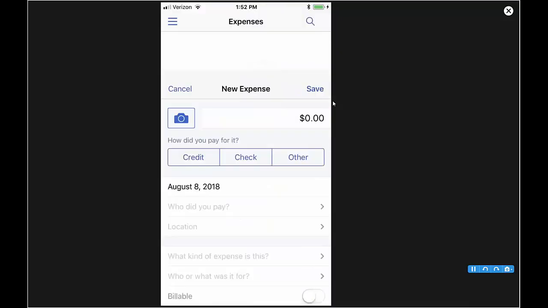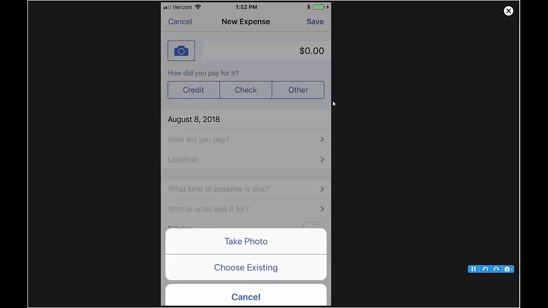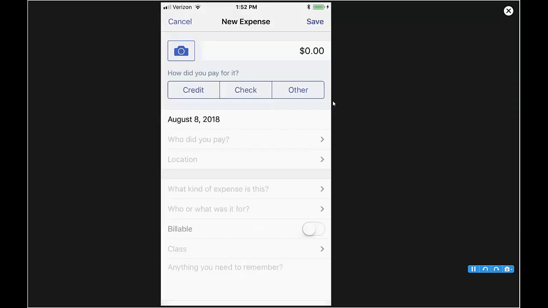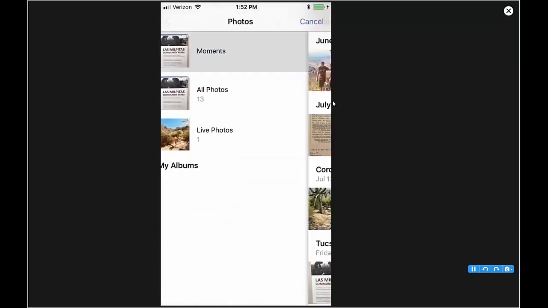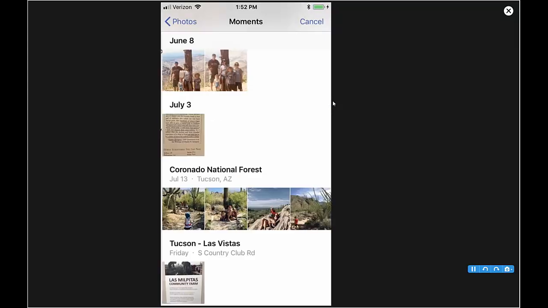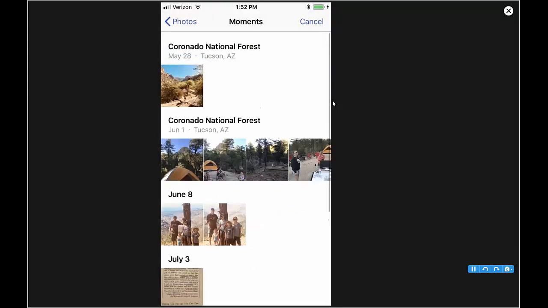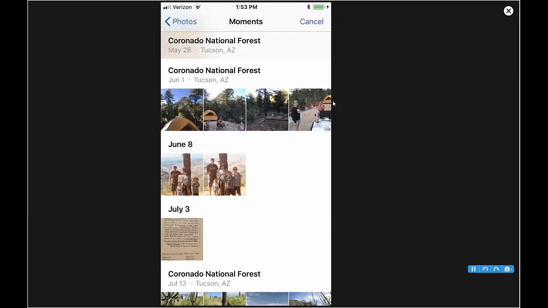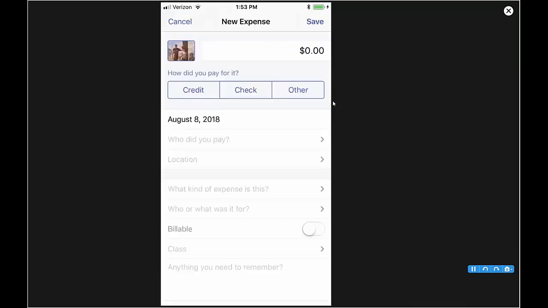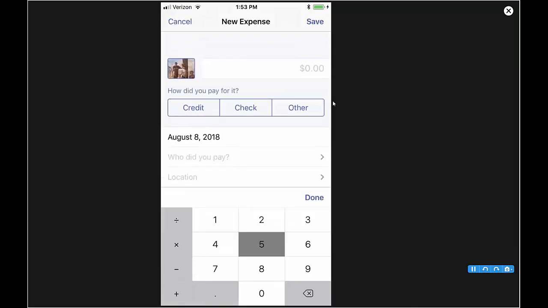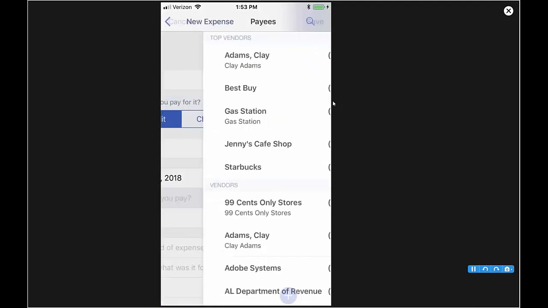Okay. So if you do an expense, I just wanted to mention that you can take a picture, and choose existing or what have you, a receipt you might have or something that you wanted to take, if you will. You can do that, a quick picture. I'll just take the pic of the fam. We'll use that, pretend that's my receipt. You can put in the amount, $50. I can do credit. It's going to default to my Amex account.